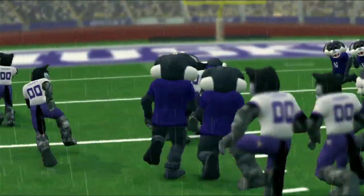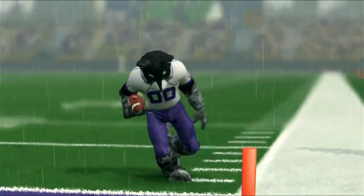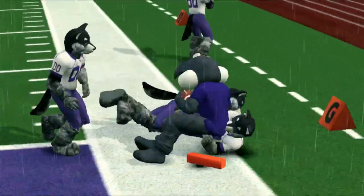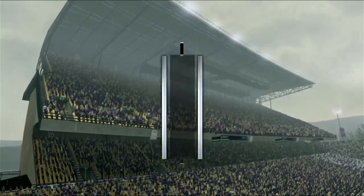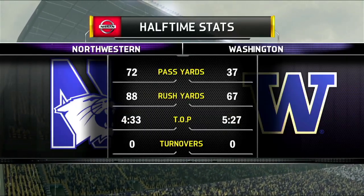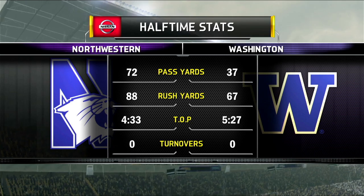Yeah, we talk about it all the time, having those big-time speed guys and those playmakers on the outsides that really make the cornerbacks bail and take away the deep ball. And they're not scared right now. They're just squatting on the outside and saying, you're not going to run by me. You're not going to throw it deep. And all I'm going to do is try to make sure that you catch the underneath stuff and wrap you up and tackle you. So somebody has to emerge as a playmaker, and you have to find the playmakers down the field to make some big home run plays.